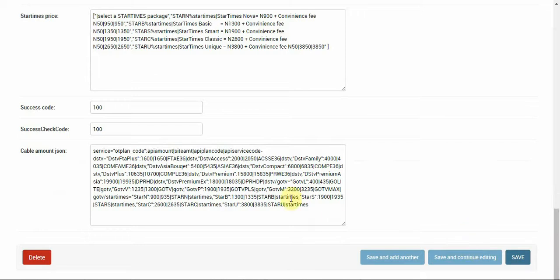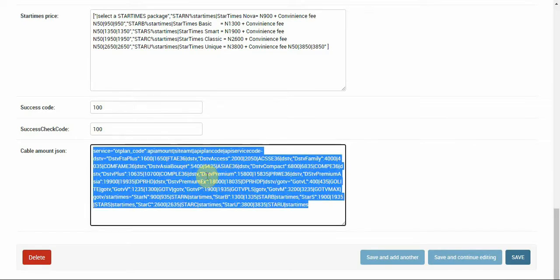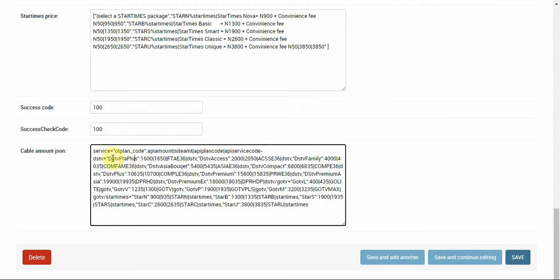Now before you click on save, there is one other thing you need to consider here. This is it. So if you are thinking of giving out your API also, then you need to consider this. It's very important. So if you are thinking of using your own API by yourself, you need to consider the part I highlighted right now because it's very important also. So this is a bit fair and kind of simple, so you can just go through with it.